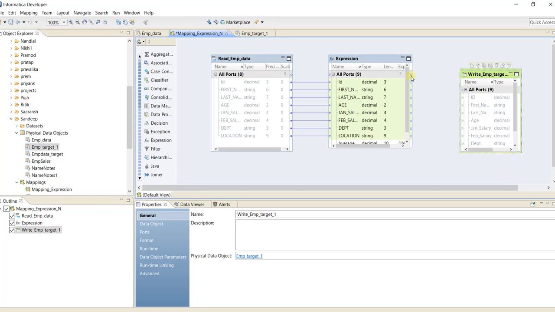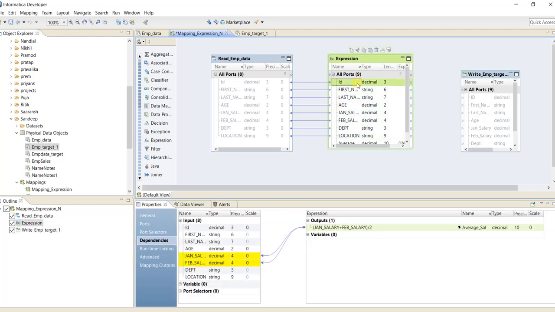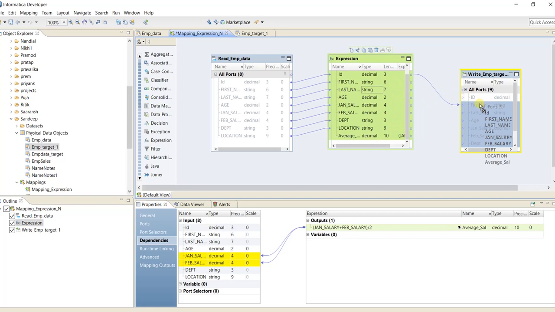Now we need to connect this expression to this target object. So for that, let's select all the columns with the shift arrow and drop it over there.